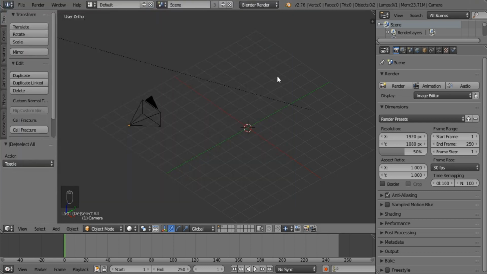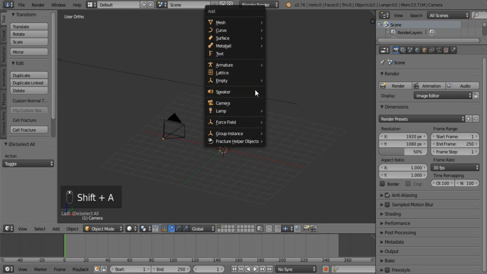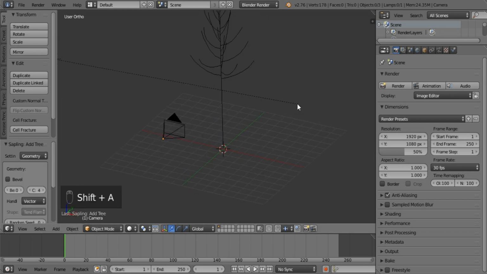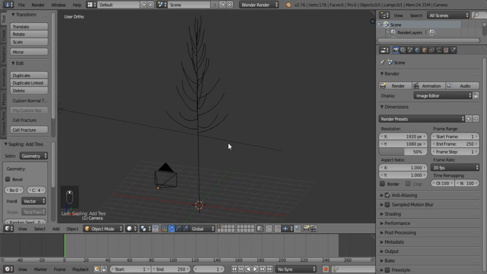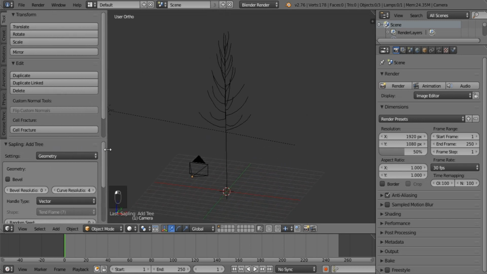You're welcome to use any other kind of modeling technique that you prefer for trees. I'm just going to be showing you what I do to get the suggestion of it being painted. So you can literally apply this to pretty much any tree that you can get your hands on. So let's add a tree. I'm just going to be using this generic one over here.